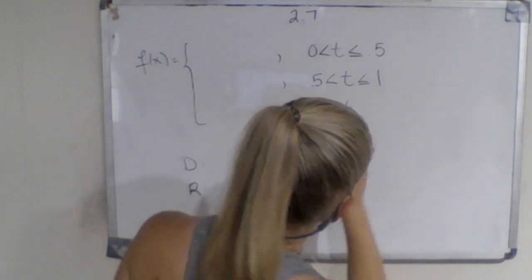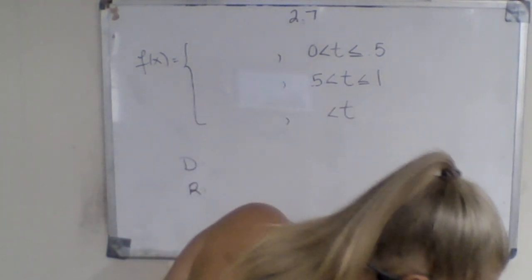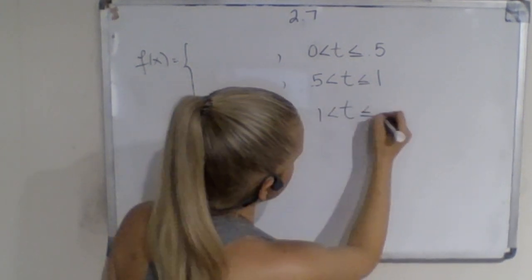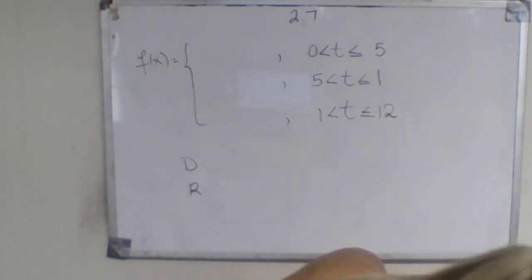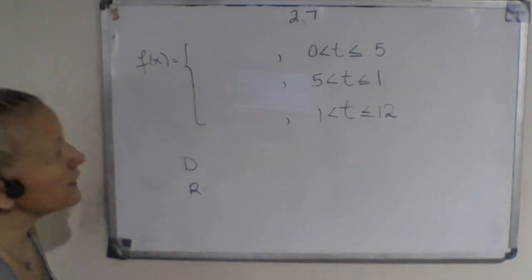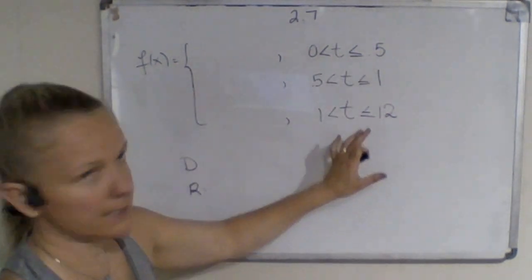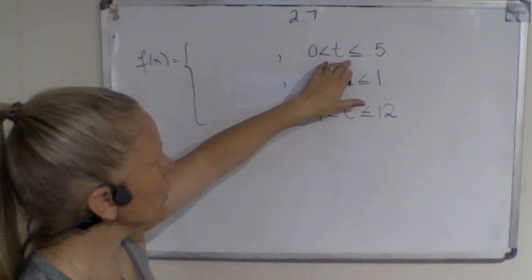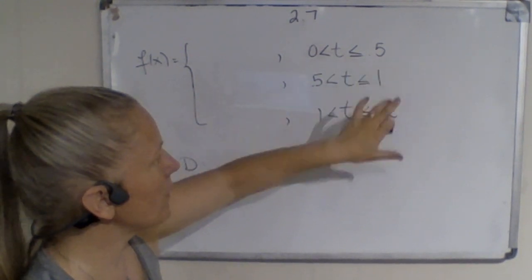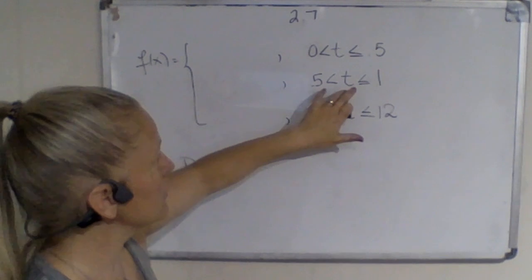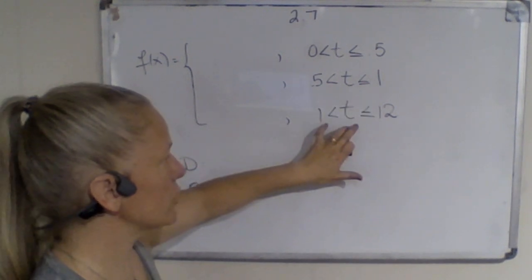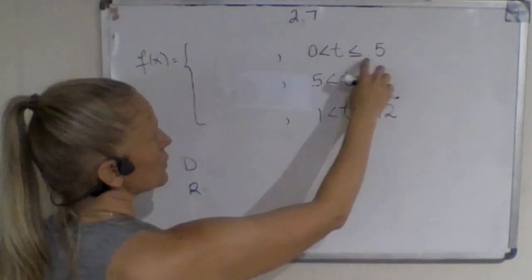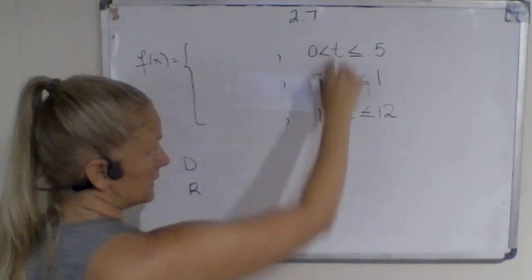And then the last one is if you stay more than 1 hour, but less than or equal to 12 hours. It stops at number 12. So you read your x's here. In our case for the t, I read the y by mistake. So you get one charge if you stay under half hour, one charge if you stay between half hour and 1 hour, and a different charge if you stay between 1 and 12 hours. Most important part, make sure which one has the equal and which one does not have the equal.